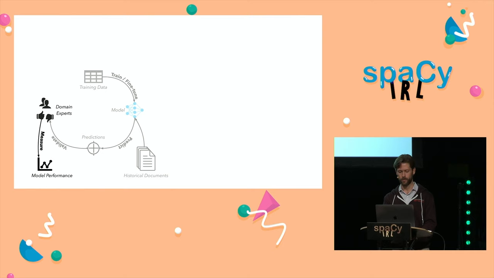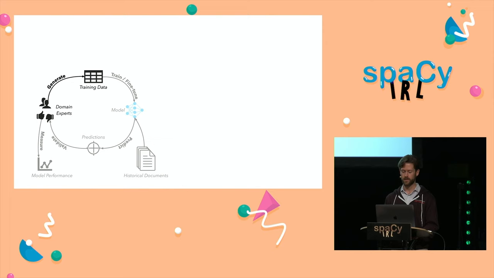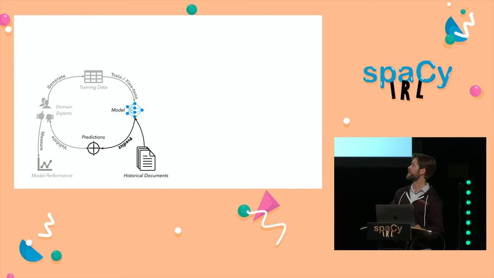And maybe since this is the very first time that we've tried and we only had a few training examples to train or fine-tune, the performance is not good. But we can also use those validated predictions as new training data. So this generates training data that feeds back into the set, which then you can run along the cycle again. And you can run through this cycle potentially many times, continuing to evaluate your model and generate new training data along the way.